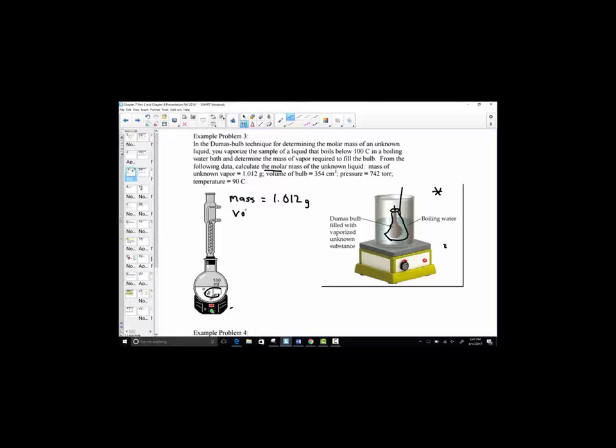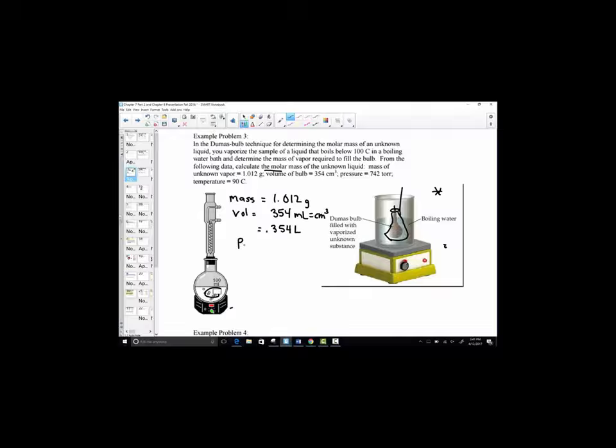The volume of the bulb, in this set, the volume of this bulb here, or for us it would be the entire volume of the Erlenmeyer flask. Let's say that's 354 cubic centimeters, and I know a milliliter is the same as a cubic centimeter. And I also understand that whenever I do an ideal gas law problem, we always have to be sure that we convert that into a liter unit. So I'm going to slide the decimal 3 spots to make sure that I remember. It goes in as 0.354 liters as the volume of our flask.